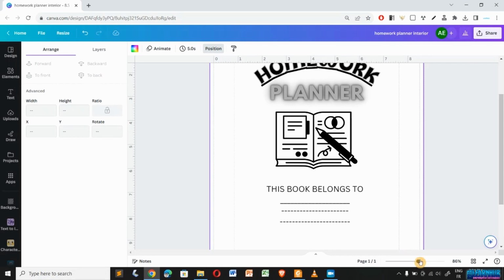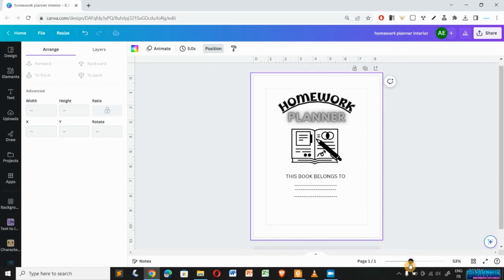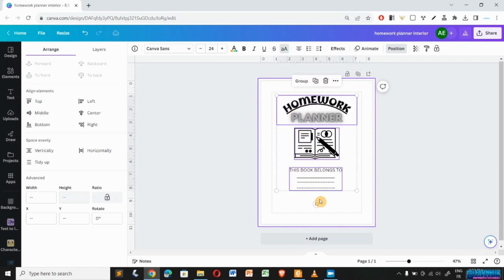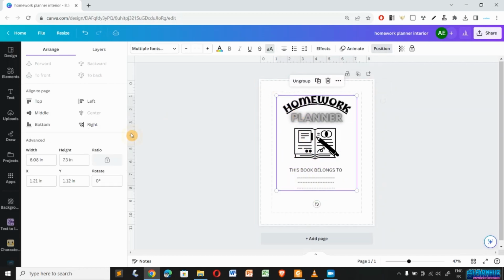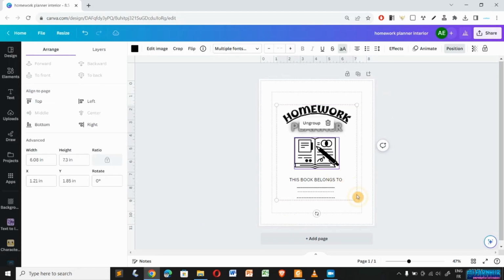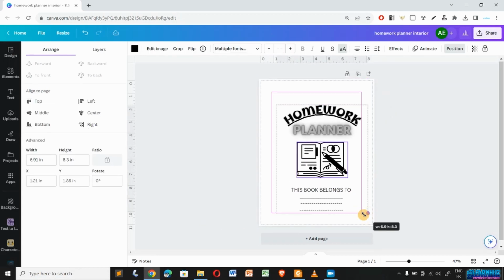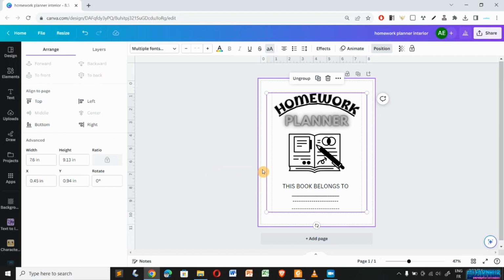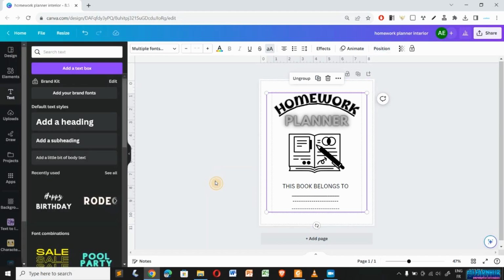So if I zoom out this page, you see it looks great. I'm going to select this and group it, and put it in the middle position, so I can increase the size as I want. I can increase it again to be clear here, and we have our first page.